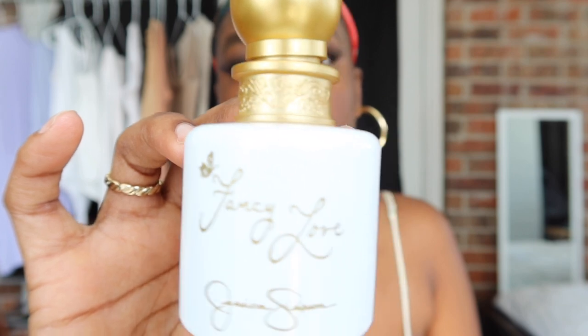I also have a flanker of Fancy — this is Fancy Love. I bought it from Ross for about ten dollars. This is a scent I would wear every day. The best way to describe it: you're going to brunch with fizzy champagne — when you smell it, you can actually smell the fizz. It has peach and champagne notes. The main accords are floral, citrus, amber, aldehyde, and musky. The florals are very prominent, but it's not an old-lady floral at all.